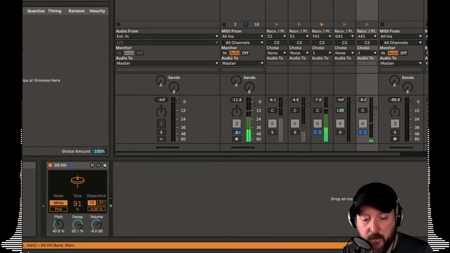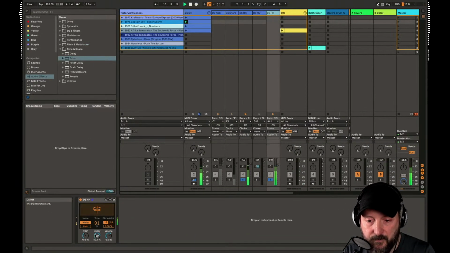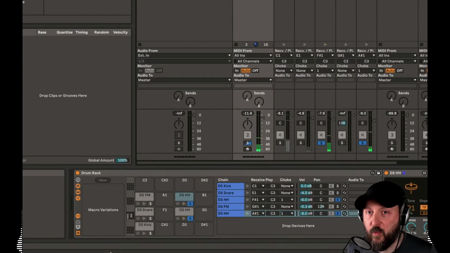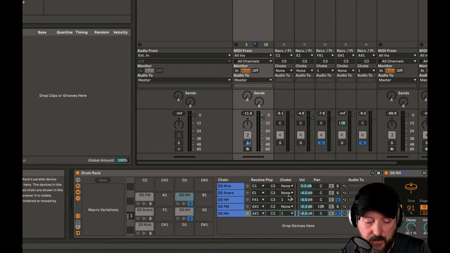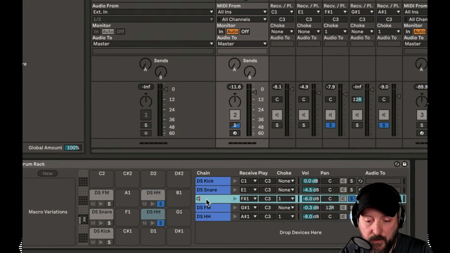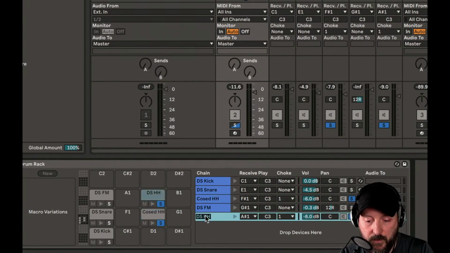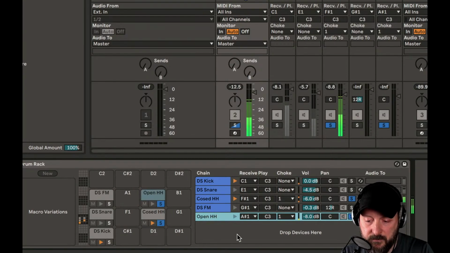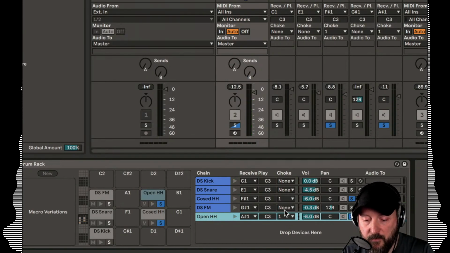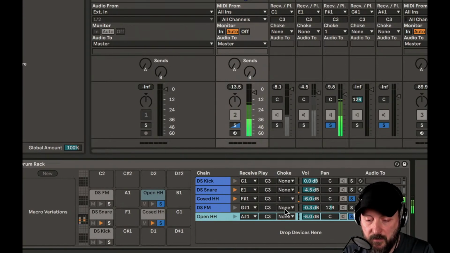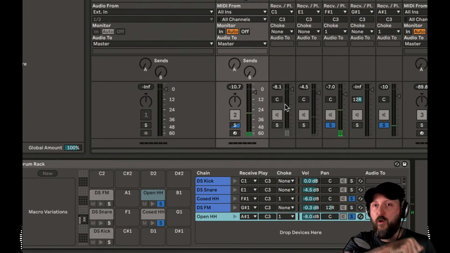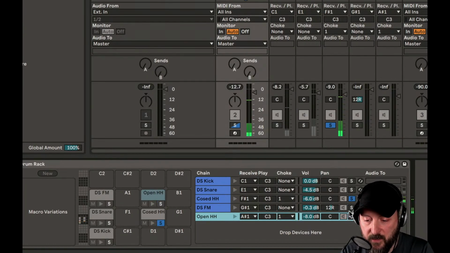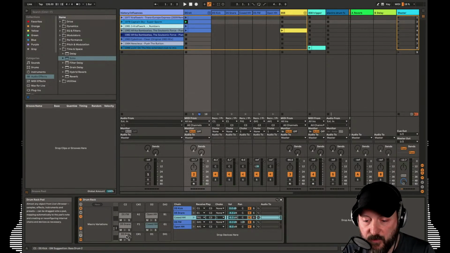So the open hi-hat is the same device, just with a longer decay time. And in the drum kit, they're choking each other. The open hi-hat's being cut off by the closed hi-hat. So if I go in and turn that off, right now you can see this hi-hat, let's call that closed. We'll call this one open, I think. They're both on the same choke channel. If I make them none or different ones, you hear the open hi-hat playing over. And that's not how a real hi-hat works. It's one instrument that opens and closes and it chokes itself. So that's how you get your hi-hats or other drum sounds to cut each other off in Live's drum rack.